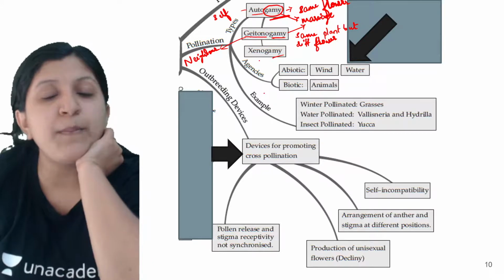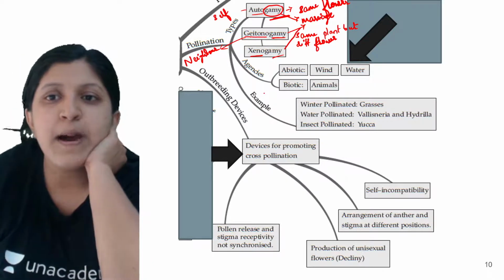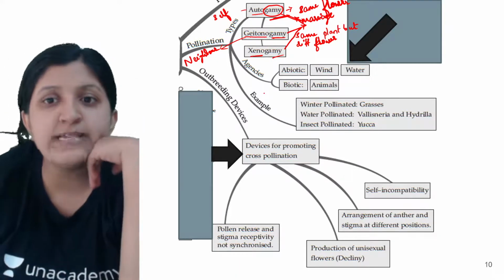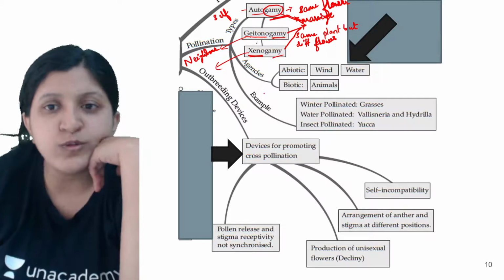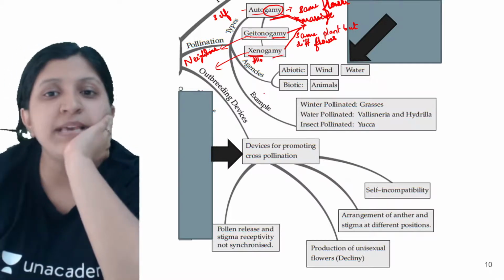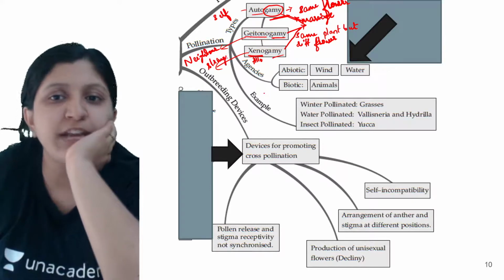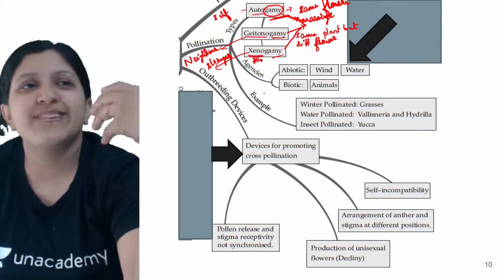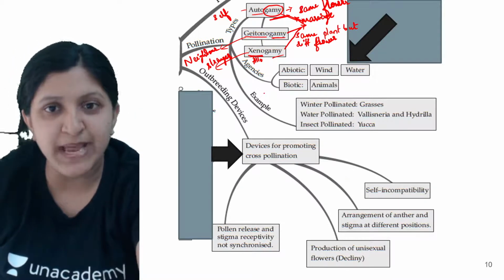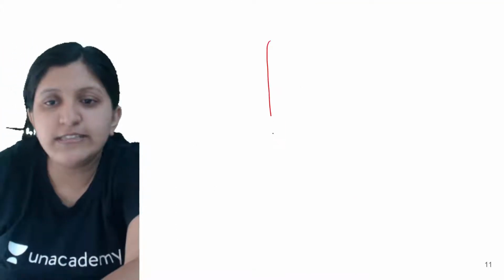Now when we mention xenogamy, xeno is what? Again, gamy is a marriage itself. So what exactly is xeno, or allo? Xeno is also given as allo in your book. So allogamy is nothing but a stranger. So this one is a stranger marriage, belonging to the same species itself but a completely different plant. So in that case, let's say here is one plant.